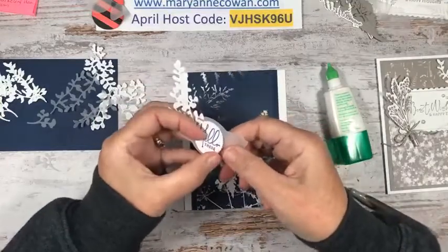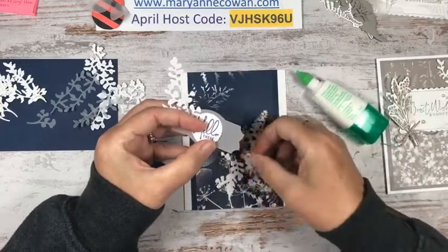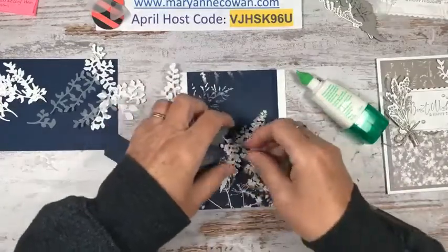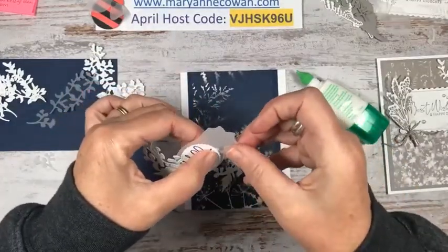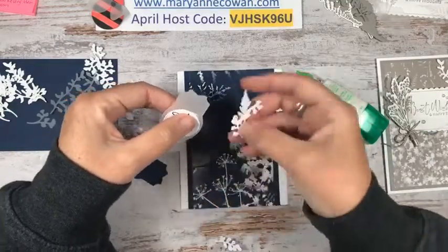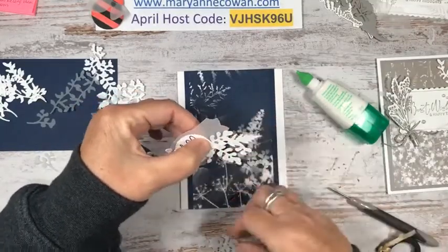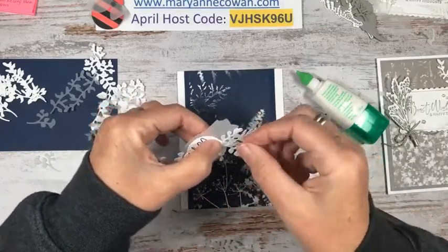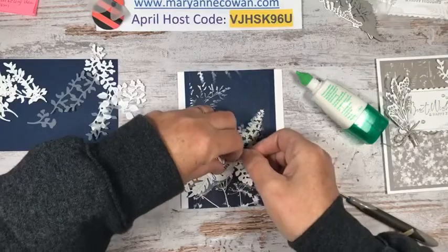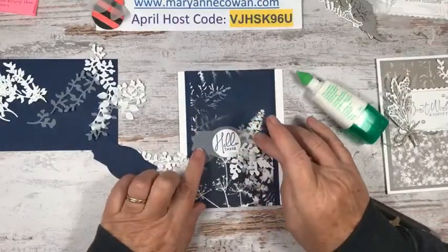All right, let's try to put a little bit of glue in here. I might have wanted to have done this in a different order, I'm realizing. Now that needs a little trim, otherwise it's going to stick out too much. I don't know if I'm going to be able to get these all stuck in here. Start with this one. Whoopsie. I think I have glue on here where I don't really want it, but that's okay. All right, so that looks nice. We have that little section done.